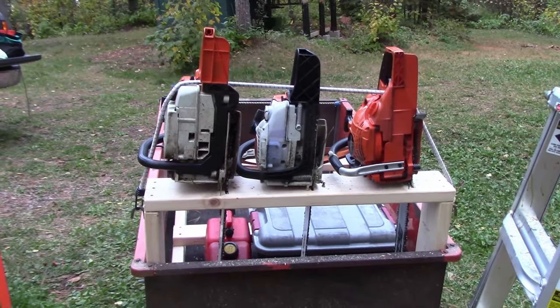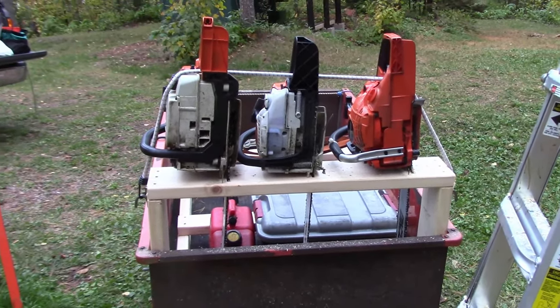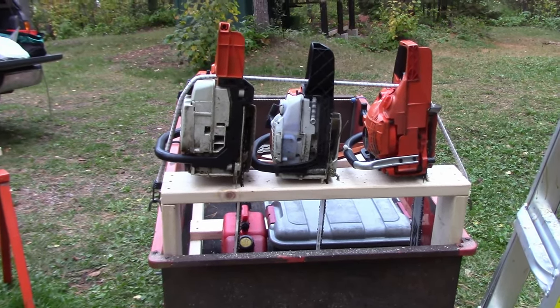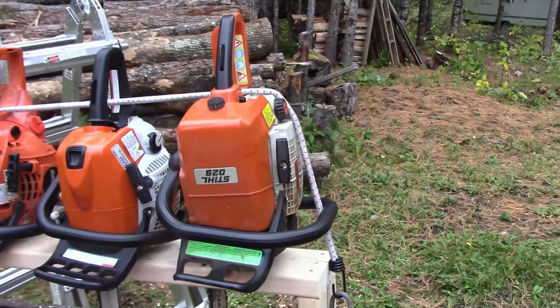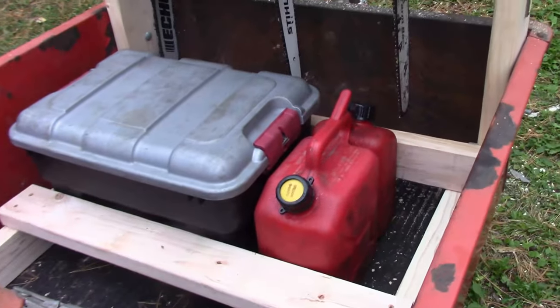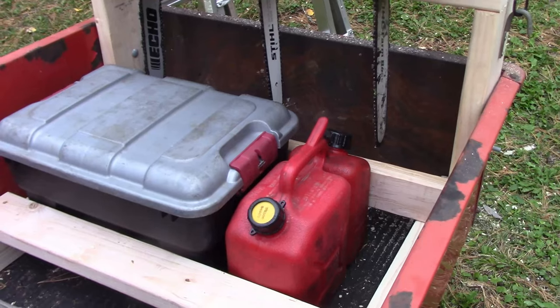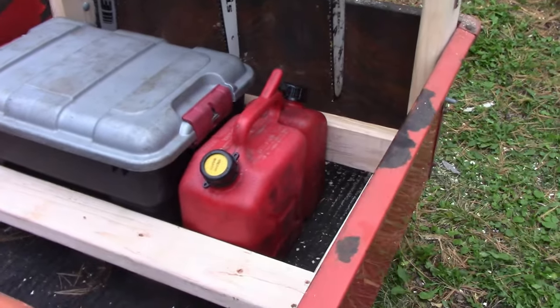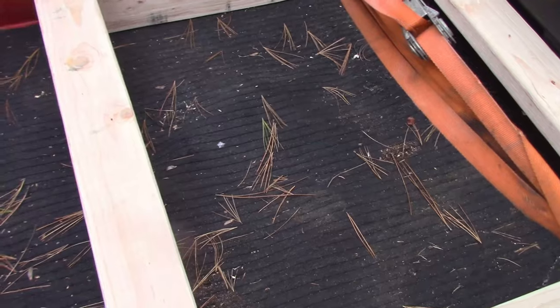Okay, here's what it looks like. So I've got these three saws. Now, we may not always have three of them, but you never know. And then I've got one bungee cord that's probably tight enough, but we'll see how it goes. And then you see that bucket with all of the tools and earmuffs and first aid kit and sharpening stuff in there, and the gas and oil on the side there, and then you have all this space to put other equipment, your chaps and different things, other boxes you might need, your backpack.